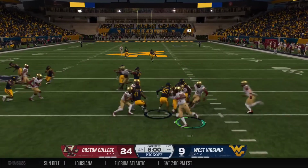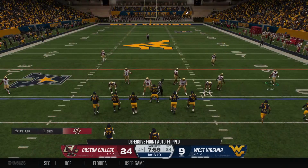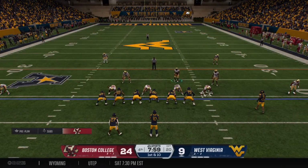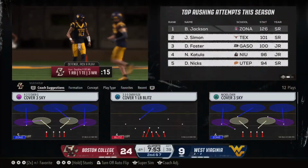Just into the end zone, and he'll bring it out. Really disciplined job by the coverage unit to get down there and make the stop at the 19. West Virginia has it back, ready to dive into that playbook. They're going to have to be more aggressive in this drive. You can't expect to win this one, David, kicking field goals. No, especially when you're trailing.